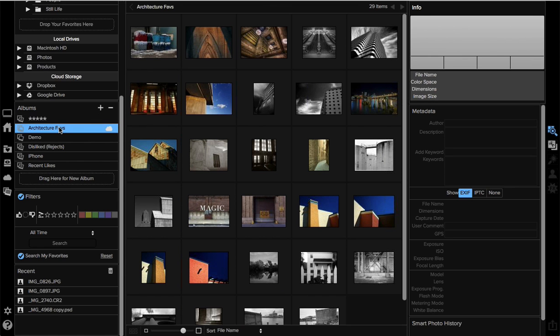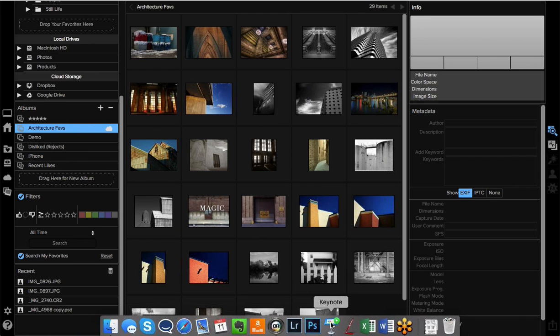It's super easy to do too. All you do is just right-click on what you want to share. So in this case, I want to share this album of my architecture favorites. I right-click, and I would select Publish with PhotoVia. Now I've already got it published, so it would say Unpublish. All you do is just select Publish, and in the background, it'll automatically build versions and communicate all that information up to the PhotoVia servers.